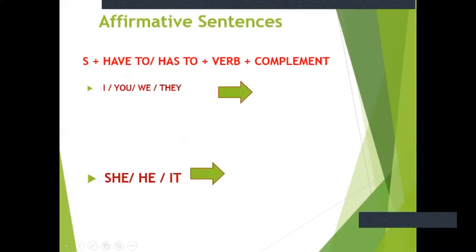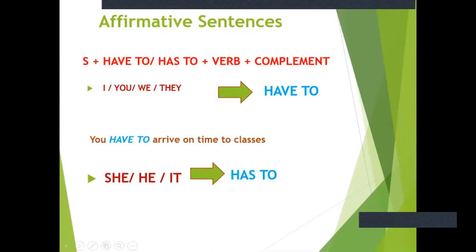How do we structure the affirmative sentences? Okay, we use the subject, we use have to or has to plus the verb plus complement. Have to is a special verb. So when we talk about I, you, we, and they, we use have to. But when we talk about she, he, or it, it's different. Look at the example here. You have to arrive on time to classes. When we talk about this one, remember we use has to. And the example, she has to brush her teeth every day.